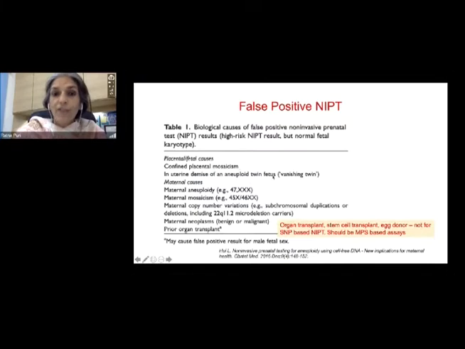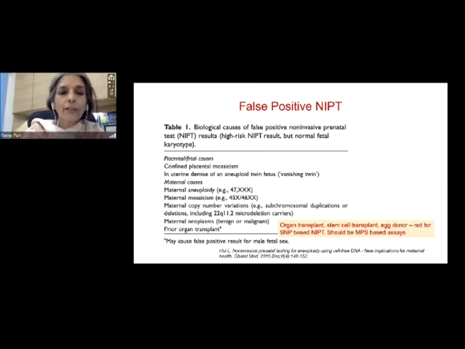I've talked to you about confined placental mosaicism. Vanishing twin is another one. So when you have a vanishing twin on the ultrasound, an NIPT should not be done. We also have maternal causes that include maternal aneuploidies. The mother could be a XXX, and 80% of XXX are asymptomatic, and therefore you never know. But that could give us a false positive NIPT. Some amount of maternal mosaicism also could cause it. Some adults could be silent carriers of microdeletions, including 22q, and that come up as a false positive.